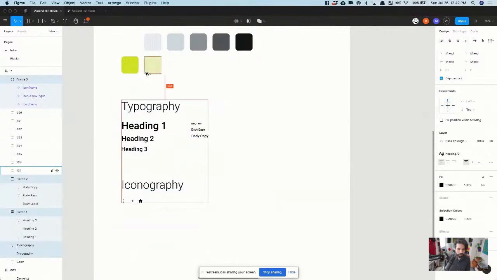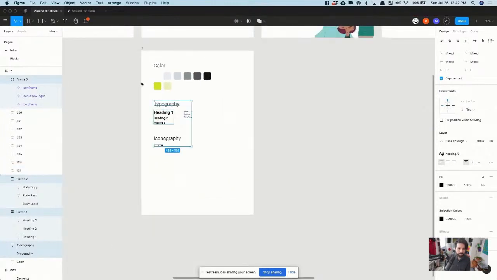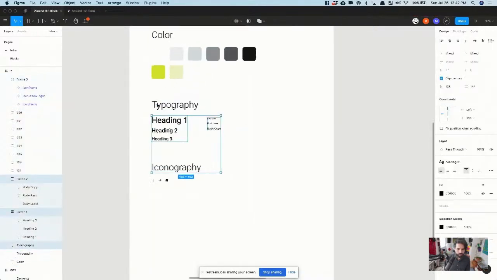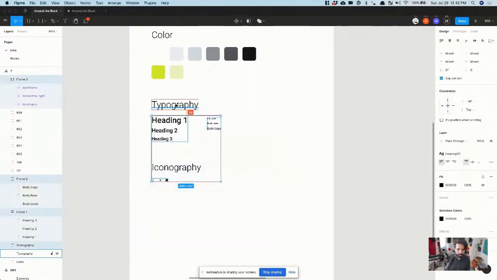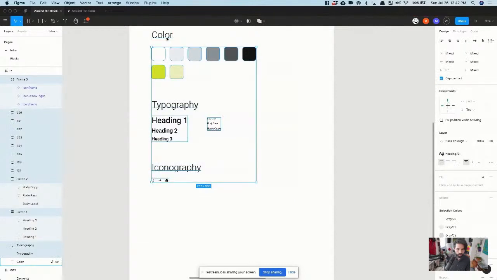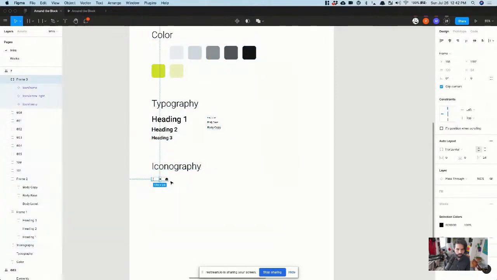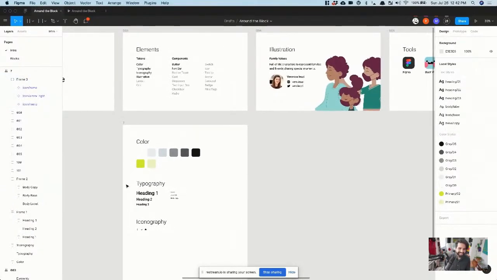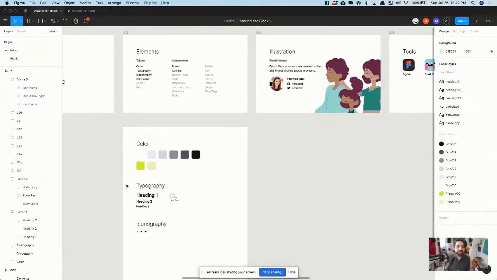Let's do 144 here too. Sorry, I'm just being a little bit annoying with the spacing between my elements. This should be 40 pixels. This should be 40 pixels. And the spacing between this should be 40 pixels. There you go. I just like my things to be tidy.